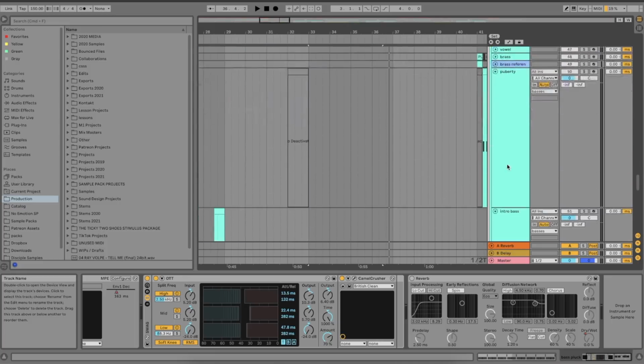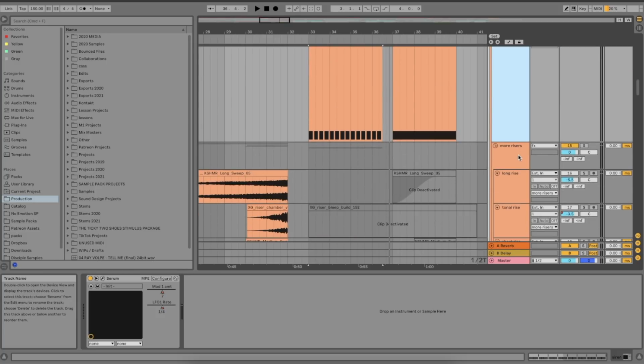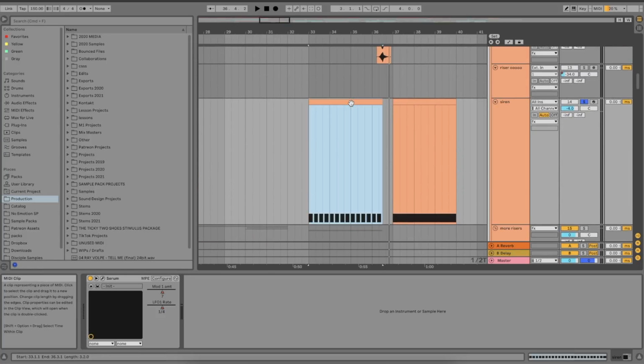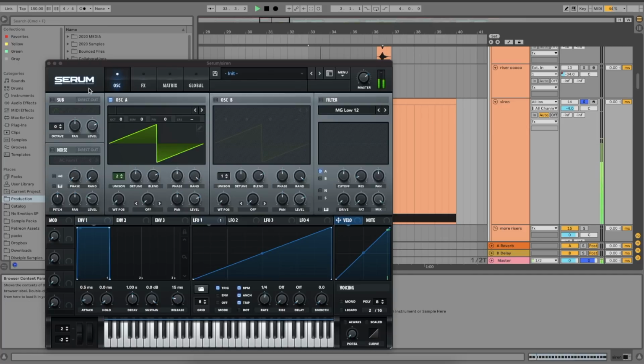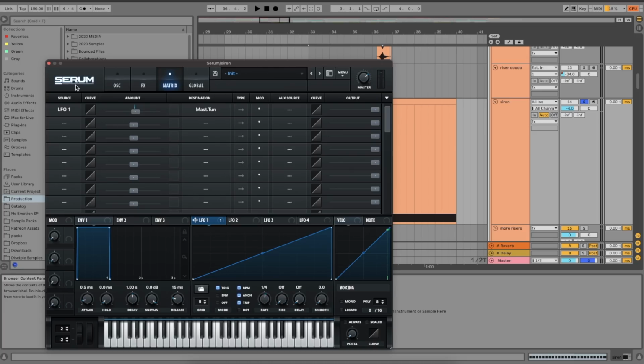Most of the work on here is coming from the effects, being the siren and this little vocal riser as well. So we take a look at the siren, another thing I just threw together in Serum. And that's just another default patch. Only boosts the unison to 2. And if you look at the matrix here, it's just this LFO1 set to a quarter note, which we actually can automate, and we have it set to the master tune. It's only going one way, and that's slowly going to rise.